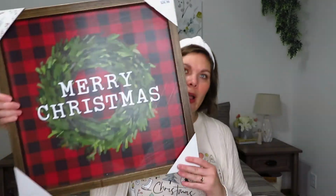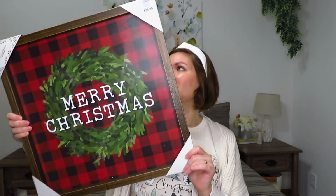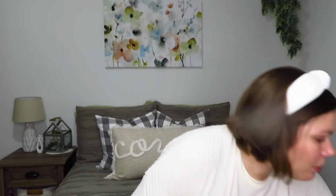And then I also grabbed this sign. It says Merry Christmas with the buffalo check. I'm going to hang it in front of that picture paint frame just like a wreath, kind of like I did for fall. I've already tested it up there and made sure it fits nicely. So that's the plan, to make it like my wreath, because I really don't have a Christmas wreath to put up there. I just have plain green ones. Kind of bummed about this, but it doesn't surprise me that I don't think of everything.